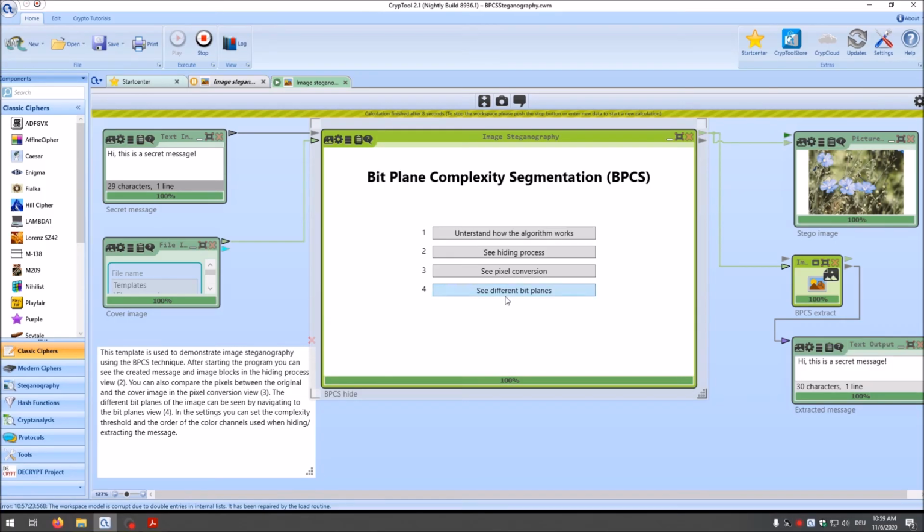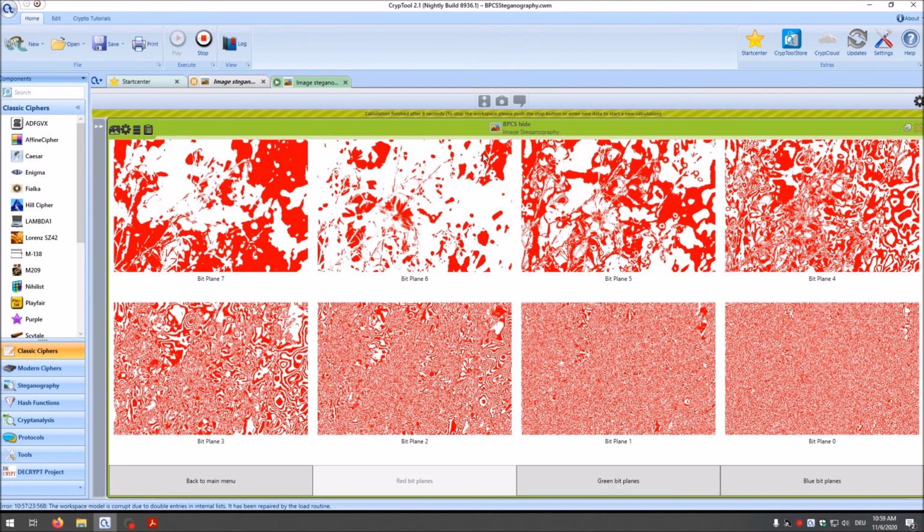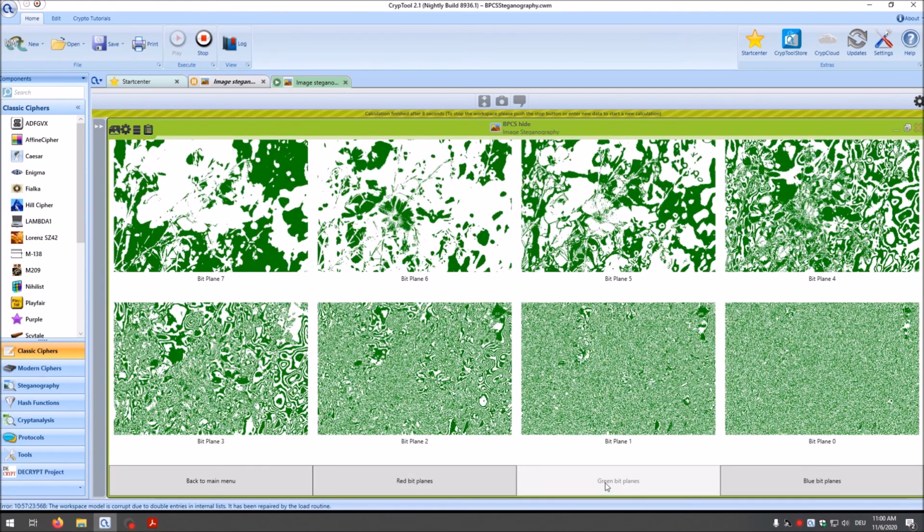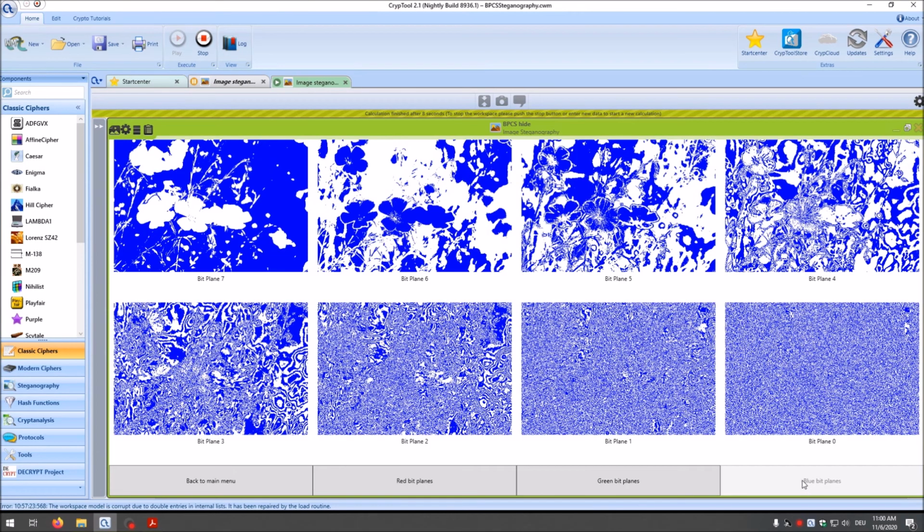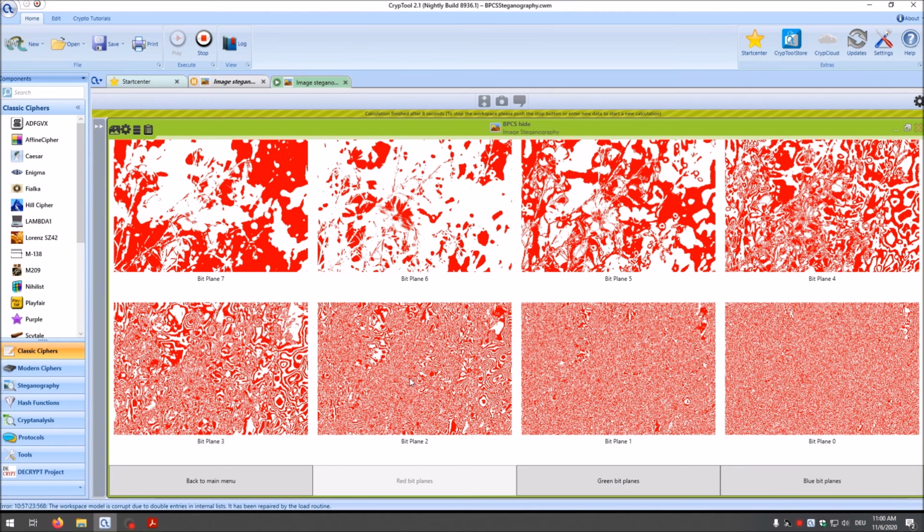That's the different bit planes. I will increase the size. I hope that you can see this on YouTube. I don't know what the YouTube algorithm will make out of this. So we have here bit plane 0, bit plane 1, 2, 3. These are all the bits of the image that are the 0 bits of the red channel here. You can change the channel. Here you can click on the green bit planes and the blue bit planes. But let's keep the red bit planes. And it marks all the pixels with red color that have this bit set to 1 and all bits with white color that are set to 0.